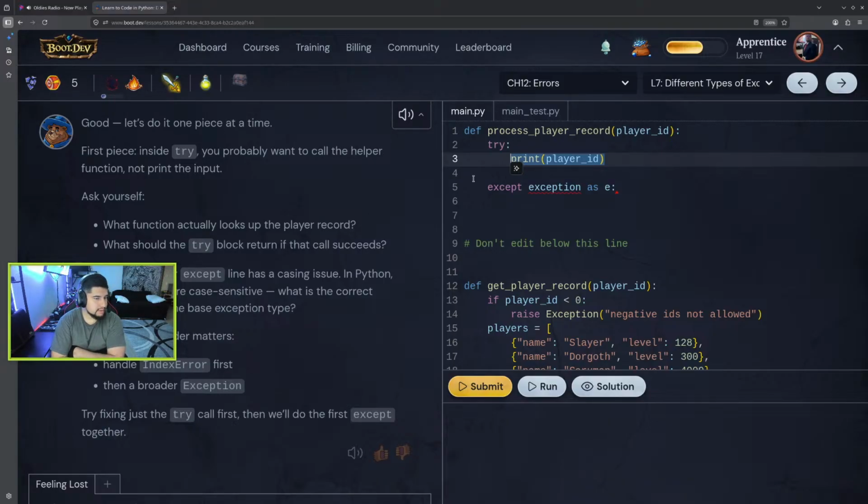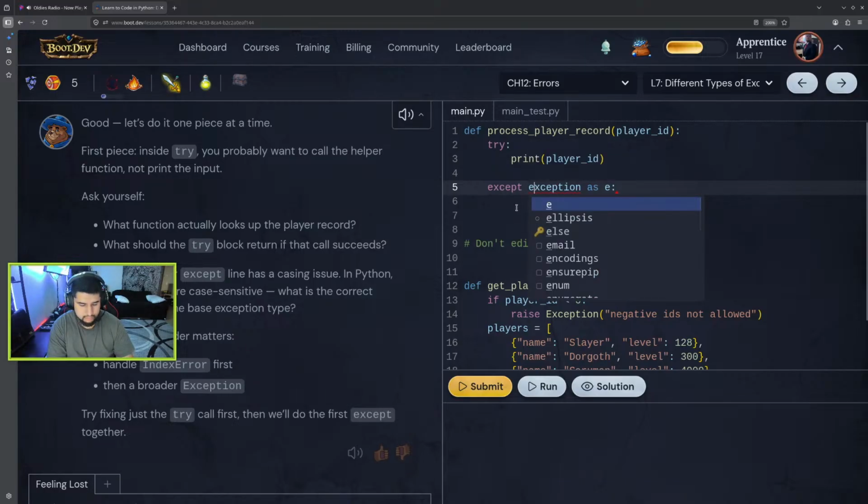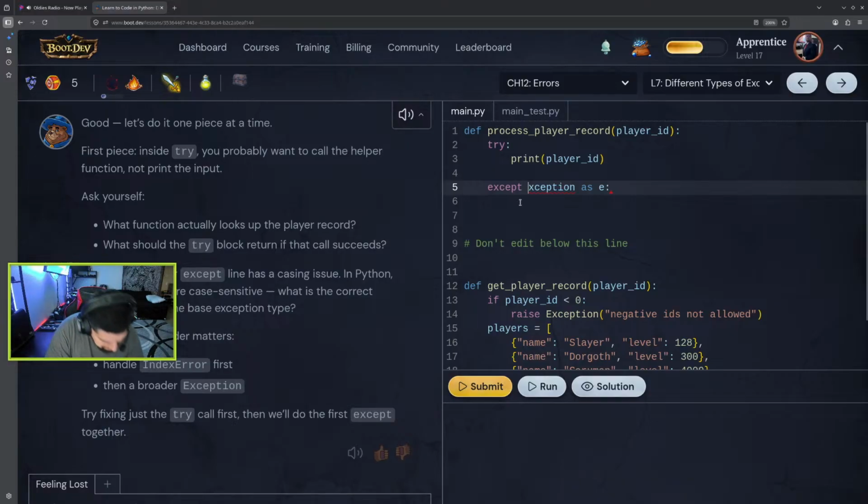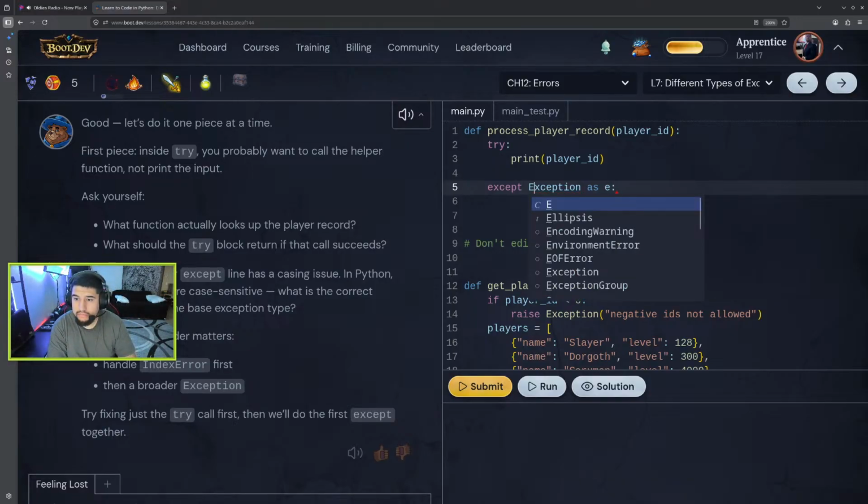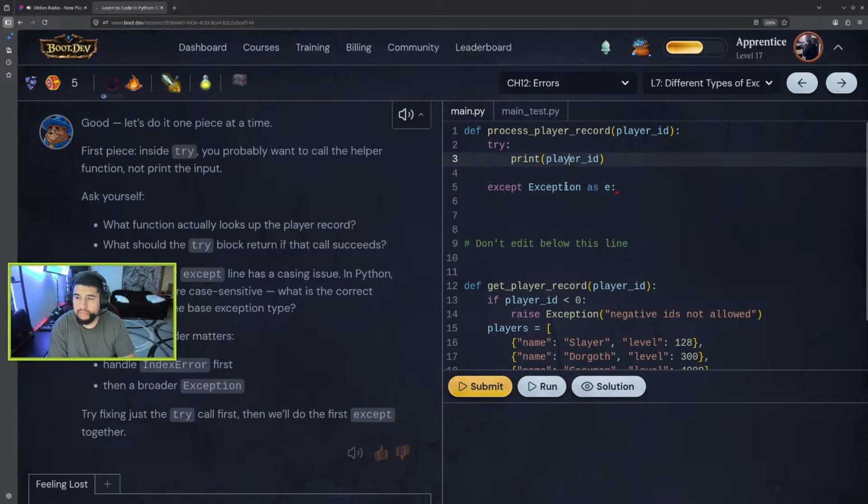Second piece, your except line has a casing issue in Python.